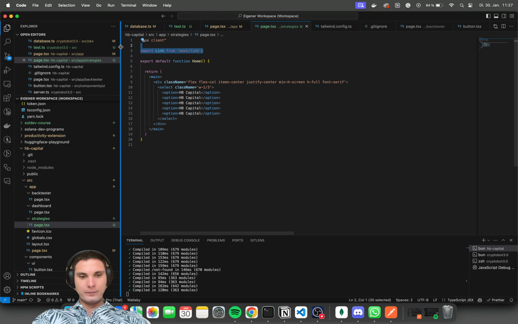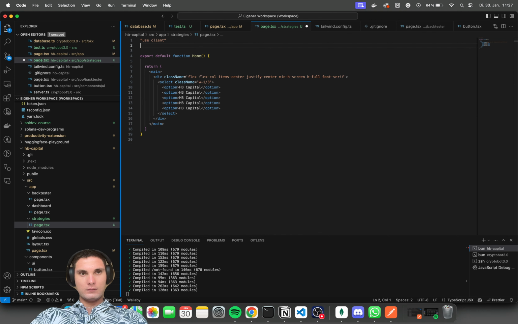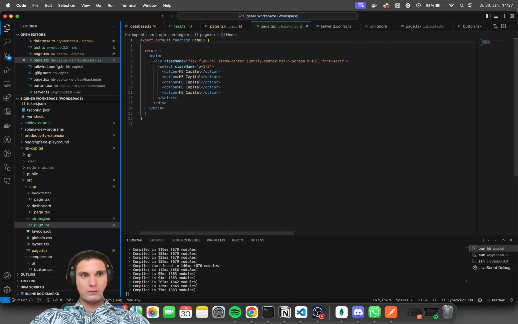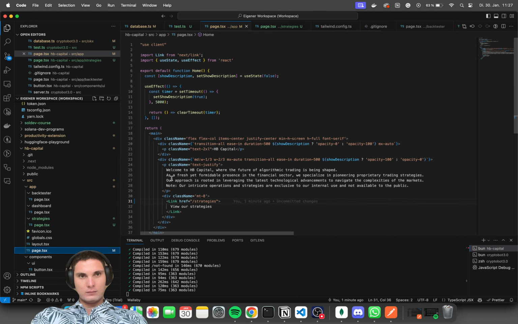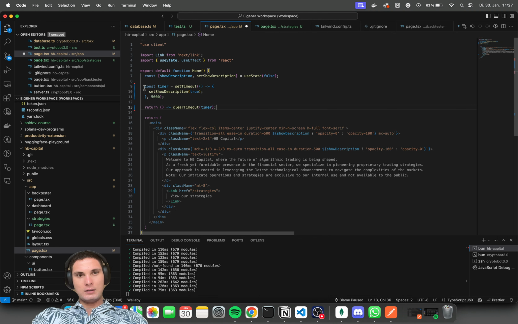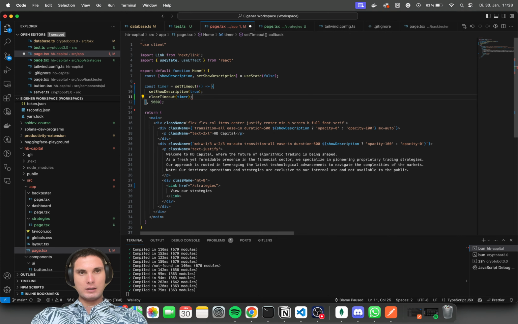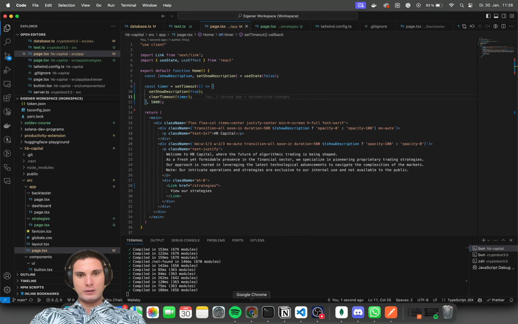Do we need a use effect for that? Can't we just do it like that? And then say here, clear timer. Doesn't that work as well?